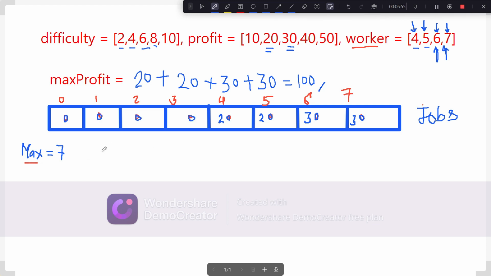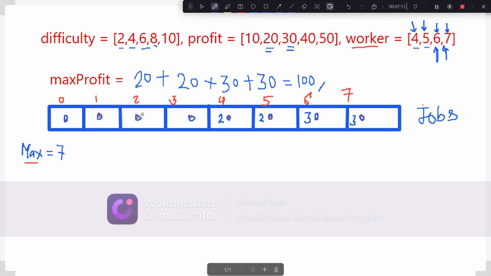Now here you can observe one thing. Consider a situation where, let's say, a higher capacity completes 2 tasks having something like 40, and this 2 has a lesser value.